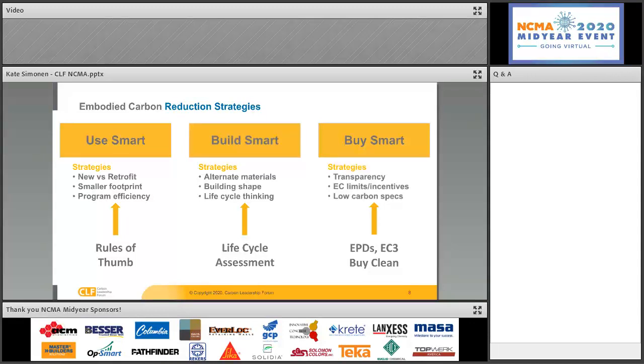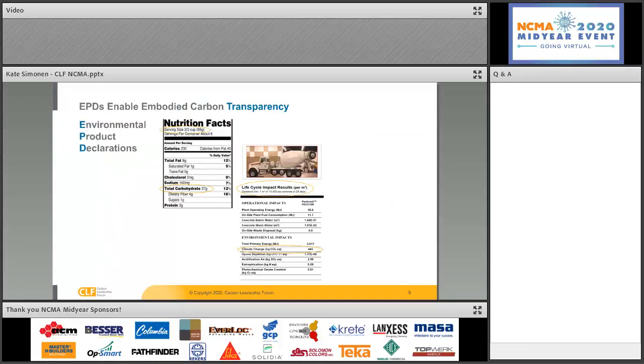And so in this case, you're looking to identify similar or nearly identical performance in materials, so equal in terms of how they perform in terms of strength or thermal performance, and you're wanting to compare which one has a lower or higher embodied carbon footprint. And I'm going to talk a little bit more about Buy Smart methodology here.